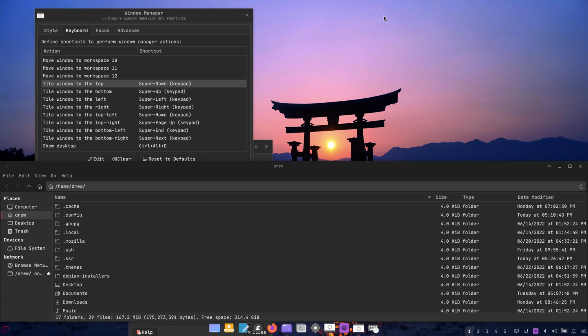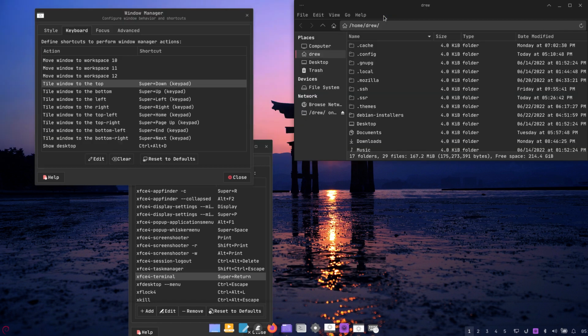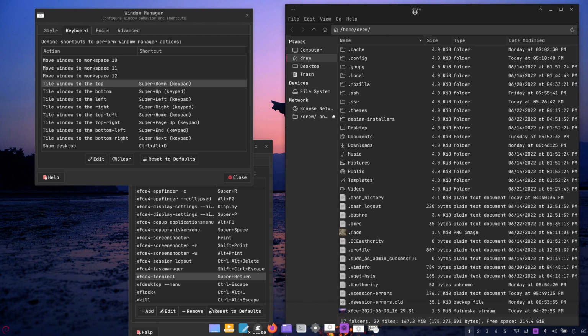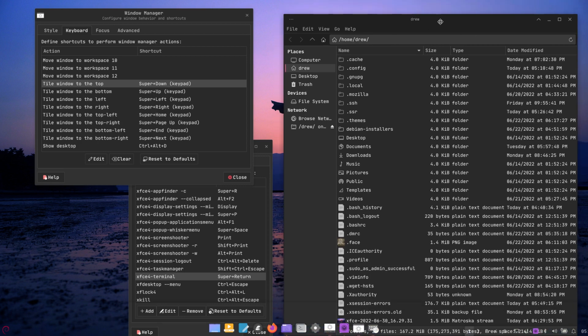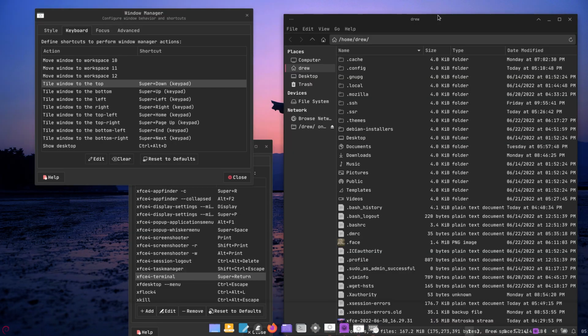But if I hit Super 7, it's going to use 25%. It's going to tile 25% to the top left corner, and Super 9, or Super Page Up, basically, you can see. Page Up would be Super 9. That one doesn't make sense to me. This does, because Page Up is in the right upper part of the keypad. I'm making a mess of this, aren't I? But I hope you get the idea. The best way to do this is Super 6 and Super 4.